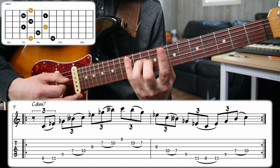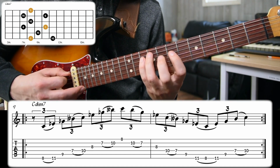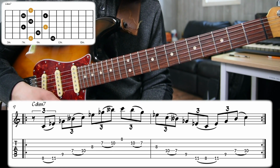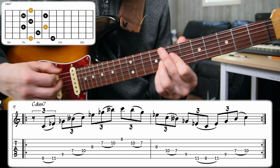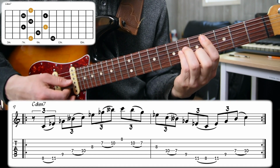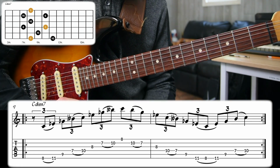Now you've got a fully diminished 7th chord, so we have... hear how unstable that chord is. It's not a chord that you would typically just sit on for a long time. Typically, it's something that's meant to bring you to somewhere else. But it's a useful pattern to know.